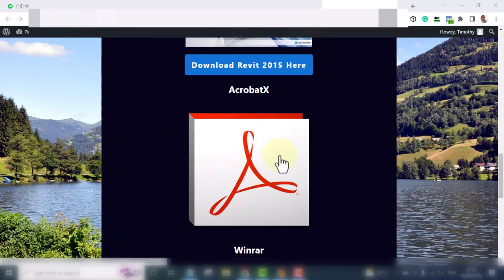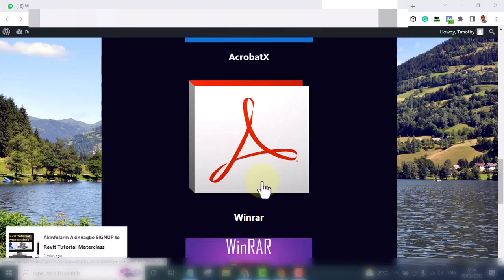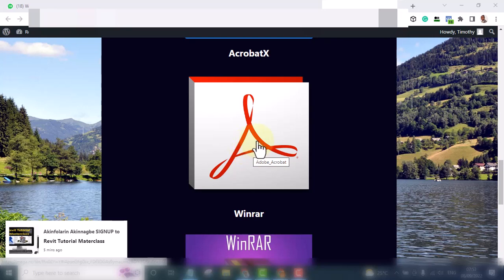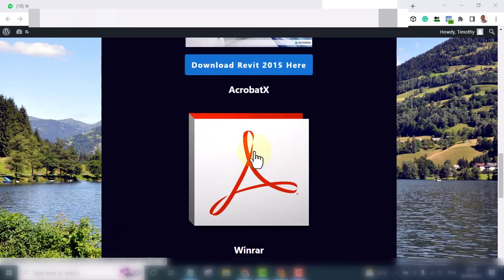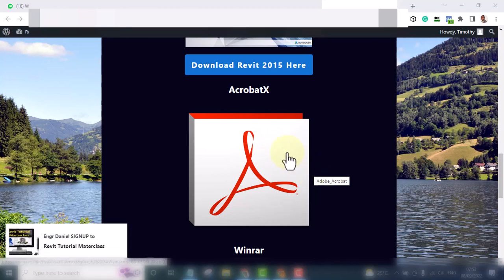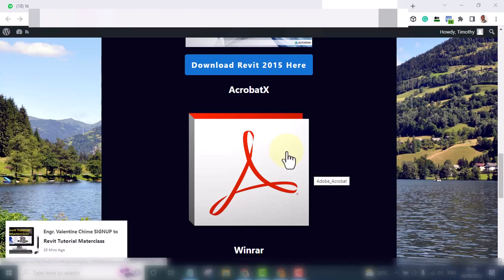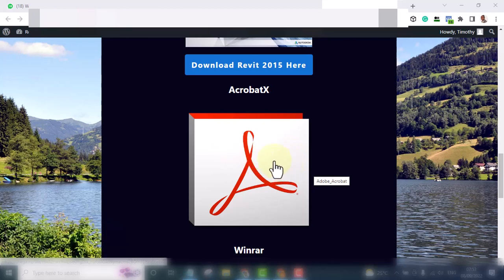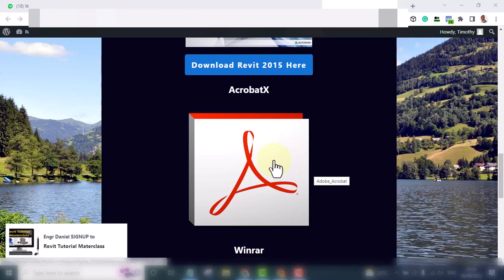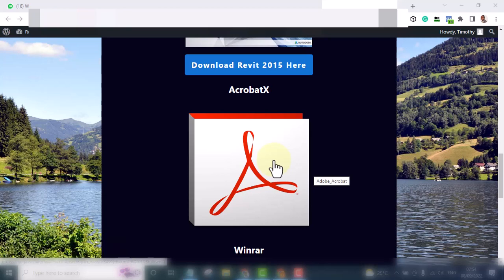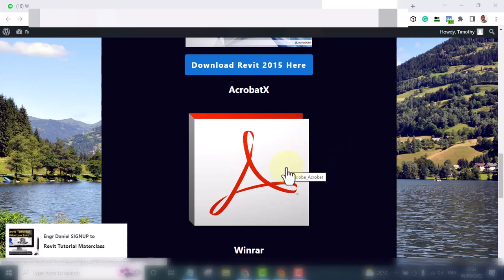And I am going to give you the software. You only need to click on this link, download it and install it on your system. This Acrobat X Pro will also help you to combine your documents. Let's say your project has drawing 1, page 1 to 20. If you don't have this Acrobat X and you didn't combine it from Revit, there's no way you can combine it again. So this Acrobat X will help you to combine it as one document.